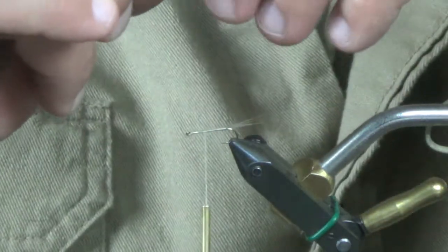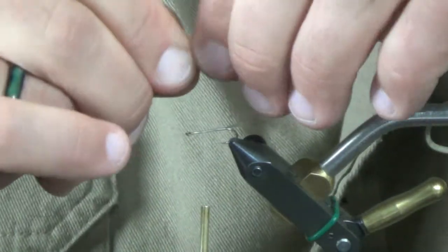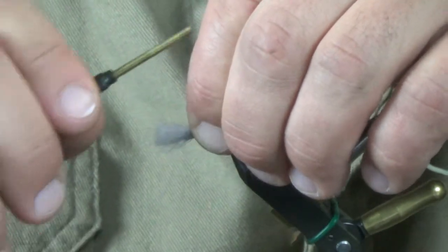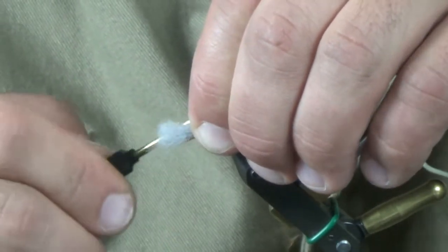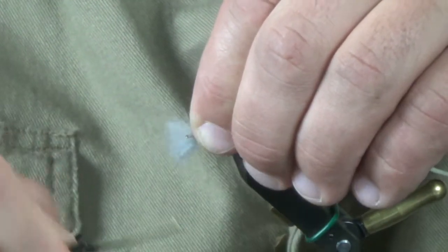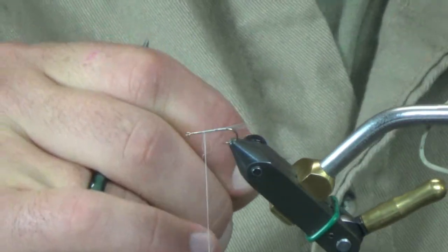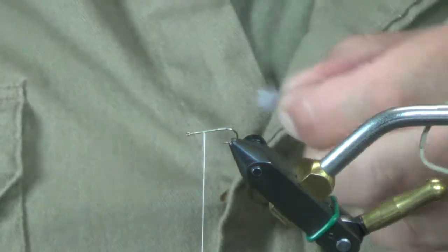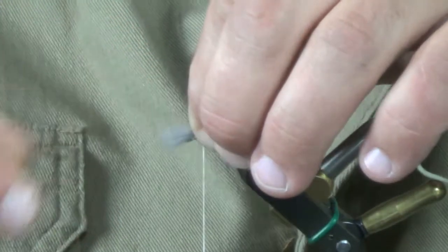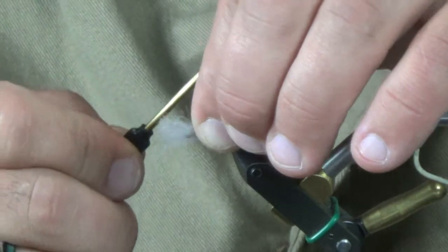So I'm just going to peel a little bit of that out of there, cut that, and then I'm going to turn them around to where I have the fuzzier portion. I caught a little tag on my thumb there. I'm going to have to get rid of that. There we go. So I just have this portion that has the hide section, if you will, which is going to be the one that I'm going to use for my upright and divided portion.